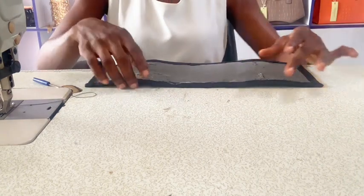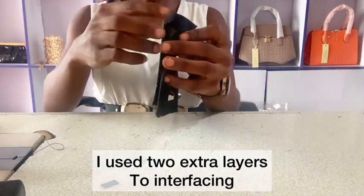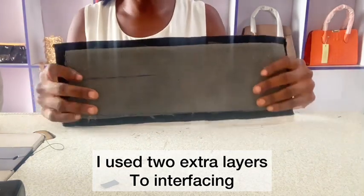Okay, I'm going to be stabilizing this with 2 layers of this leather that I've used before, so make it very hard. I've stabilized it with 2 layers of leather. This is the first one and this is the second one. So this is just to make it thick.